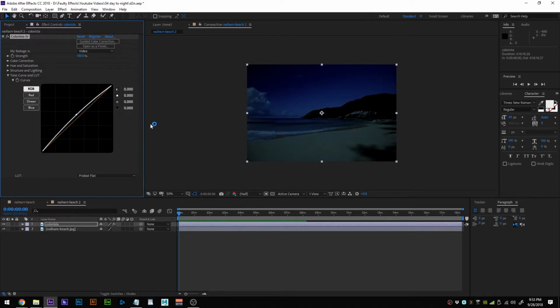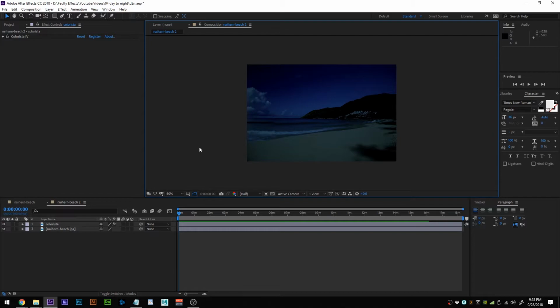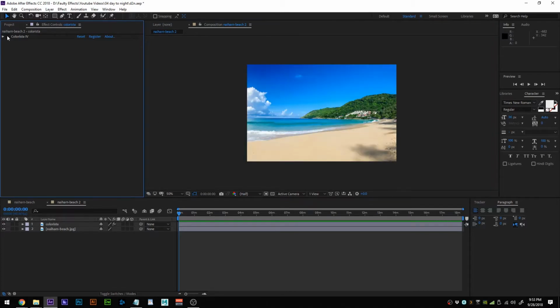I like the blue and, I don't know, a halo of color coming from over the mountain there. And as far as Colorista goes, that's about it. Not too bad for a day to night shot.